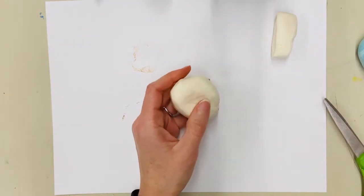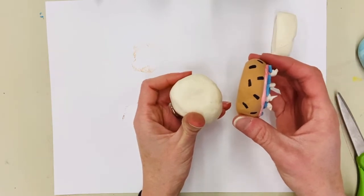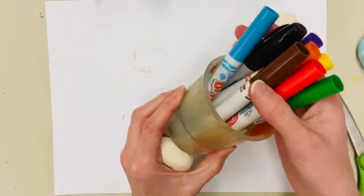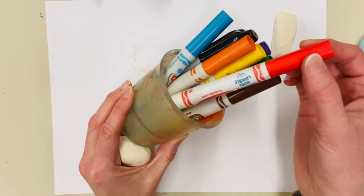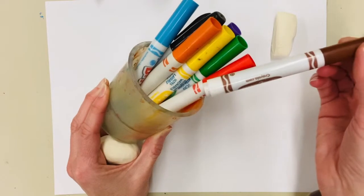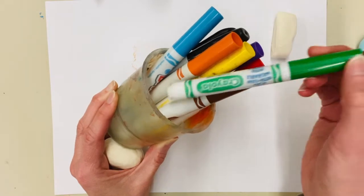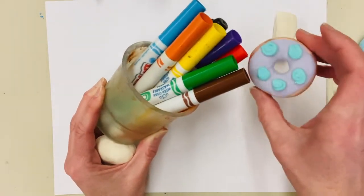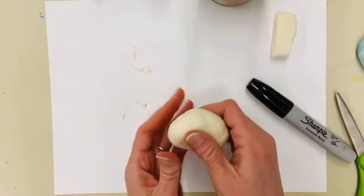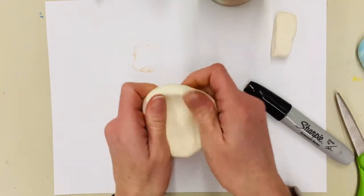To get a nice solid color, I colored my clay with a brown marker, then kept ripping it up and twisting it until I got a tan. You have to think about how markers interact with white clay: if you put red with white Model Magic, you'll probably get pink. Brown with white gives you tan. Green with white gives you mint. So you're going to get a lighter color depending on the marker you pick. I'm going to use black and flatten my clay out to color it.